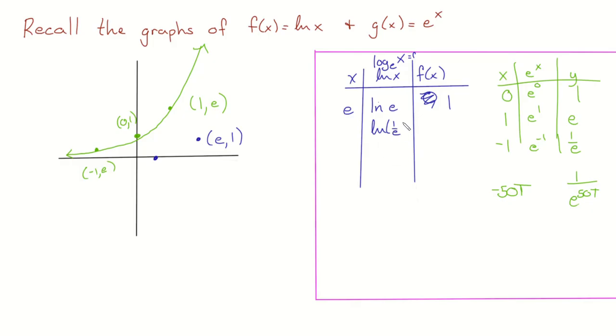So we had a different suggestion. What if I pick 1 over e? Or 1/eth, if you will. E to what power gives me 1 over e? Negative 1. So if I go to 1/eth right here, I go down to negative 1. Here it is. And then we need this last little part. Natural log of 1 is our nice last one. E to what power gives me 1? E to the something equals 1. 0. So I get the point 1, 0. There we go. This is 1 over e and negative 1.